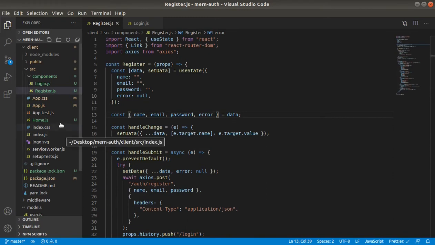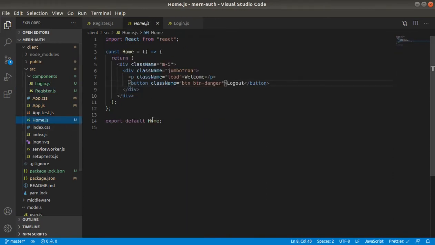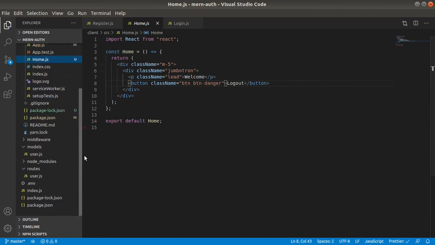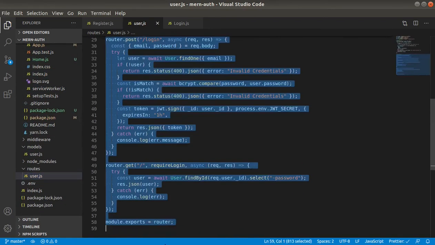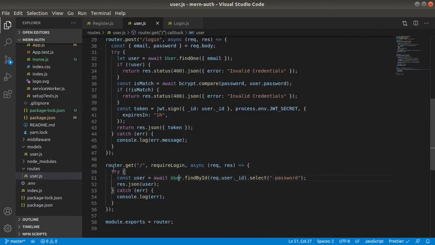Alright, now in our home page, here we will make a request to our only protected route, which was this one, where we are getting back the user. So let's go to home.